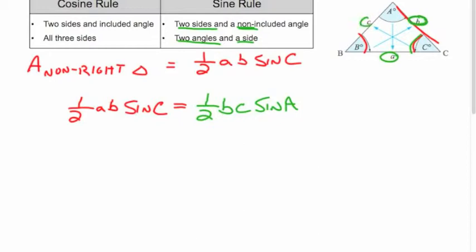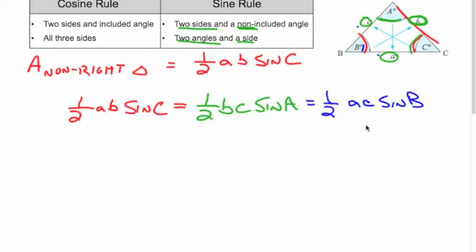or we could have 1/2 ac sine B. So those are the three different options that we could have with our two sides and our included angle for the area of the triangle. But we're not looking for the area. We're looking for missing sides and missing angles. But we know that because of the relationship of the non-right triangle, all three of these equations, the red, green, and blue, are all equal to the same thing. They're all going to get you the same area of the same triangle.